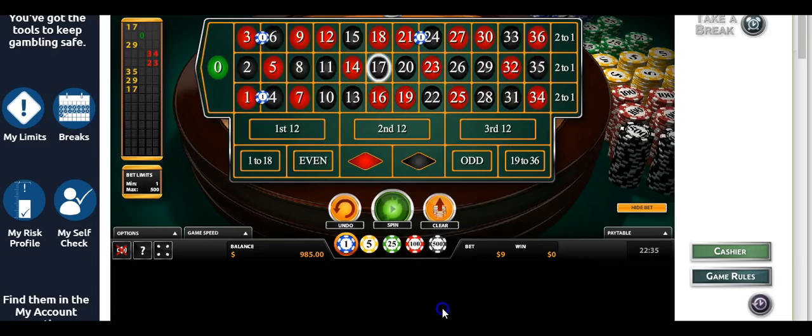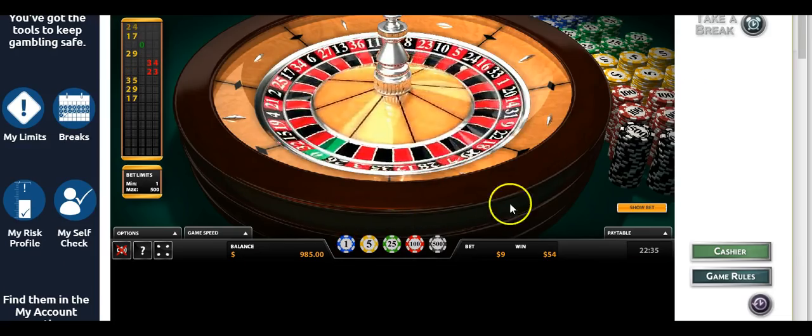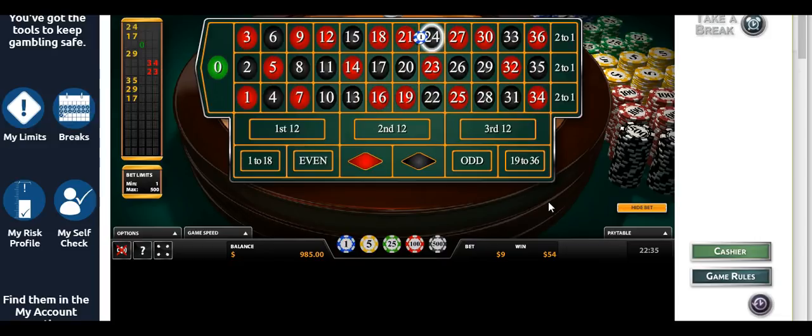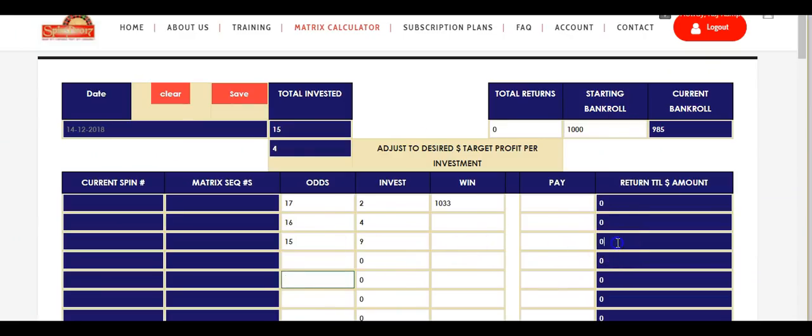Okay. And there you go. $54. So let's just see. Got back 54. Now let's look at the time. The time is 9:35, folks. 2 minutes. If your job pays you $20 or $30 an hour, I want you to look at this. In 2 minutes, you say to yourself, well, I had a couple of misses. No, you didn't. You won every spin. Watch this. You won this spin. You won that spin. You won that spin. You had 3 spins. You won all 3.